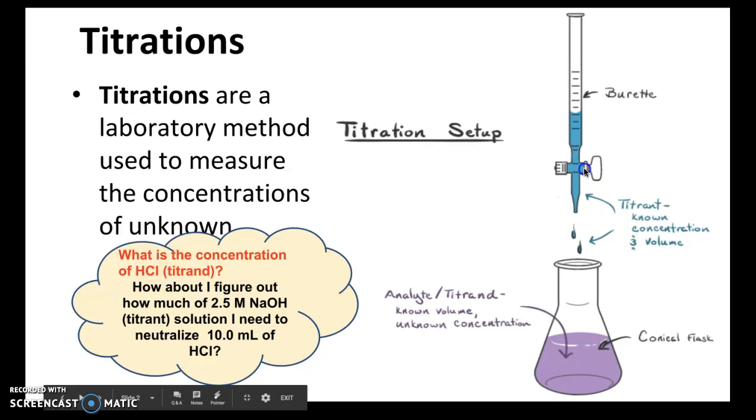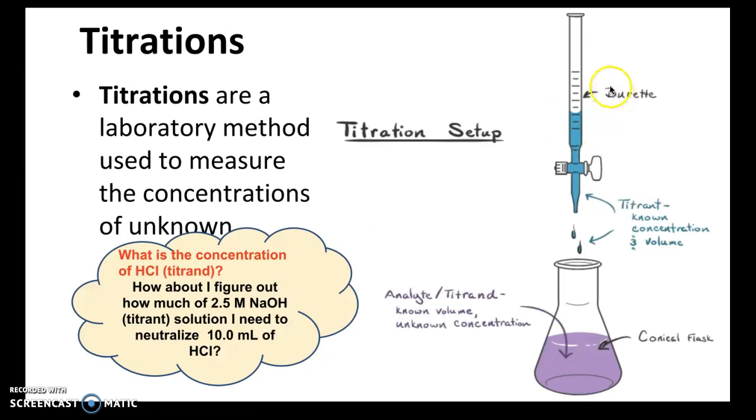What I would do is set up a lab experiment that looks like this, where I have a Buret, which is a laboratory device that allows you to deliver a volume of solution and measure it. I can pour out the amount of solution I need, and then I can figure out from the Buret how much volume I delivered.